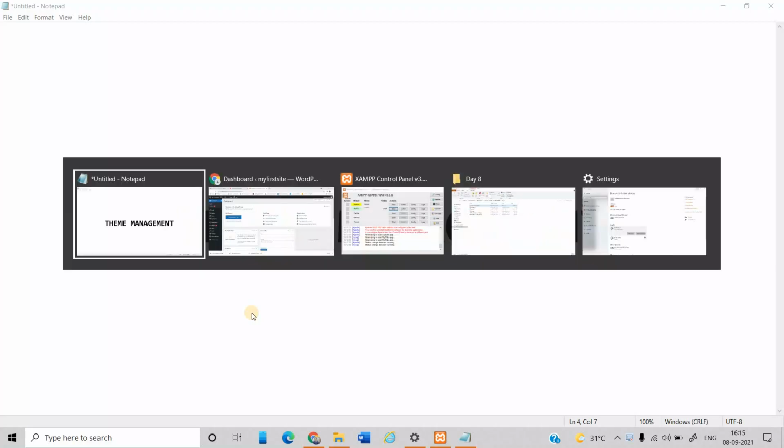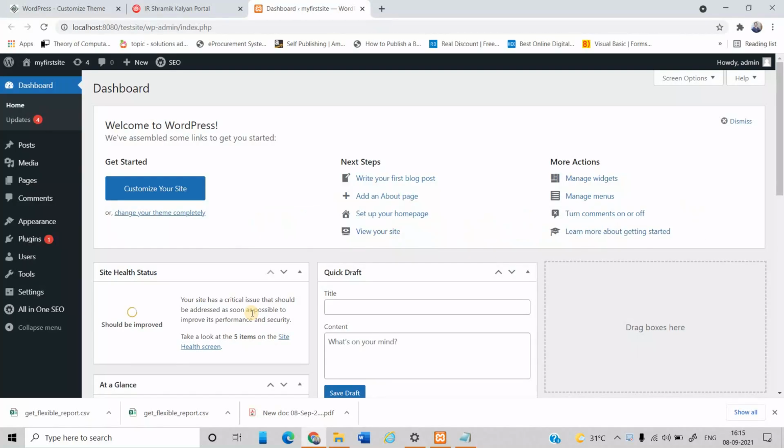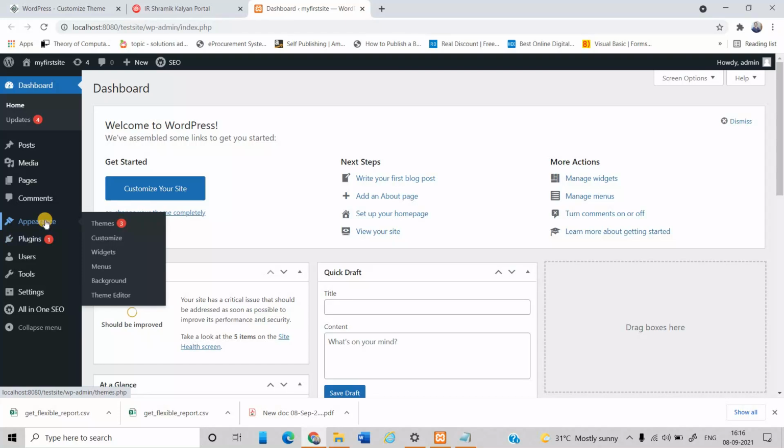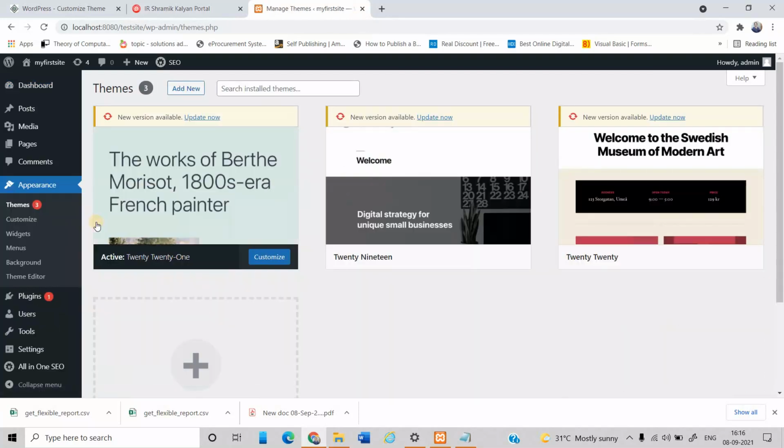Now let me go directly to the dashboard and show you the example. First of all, you have to select appearance and then click on themes. Now you will see the following screen. This screen includes various themes.